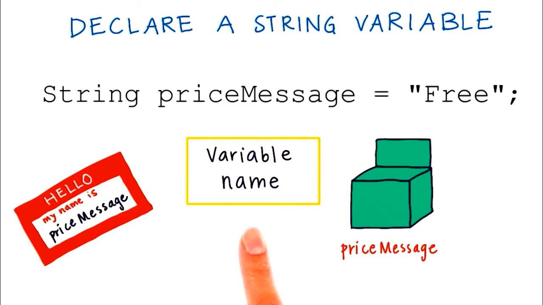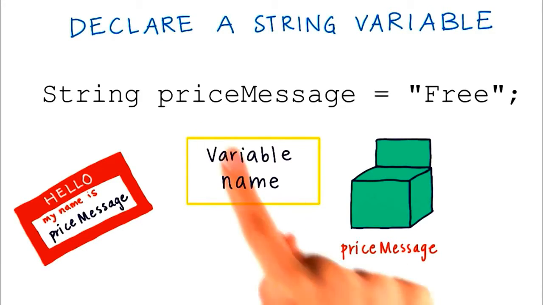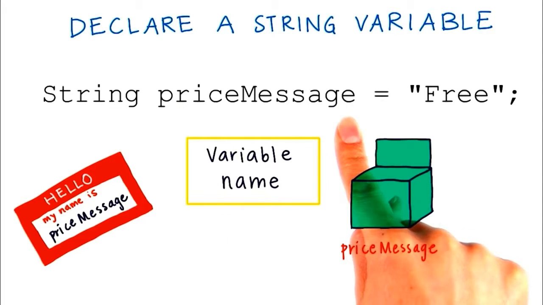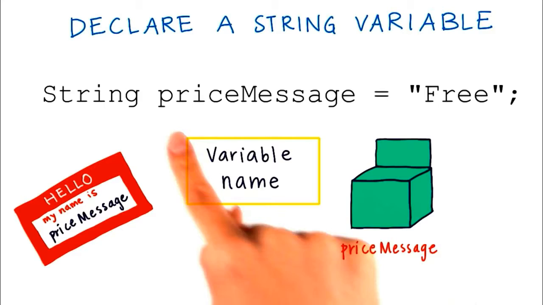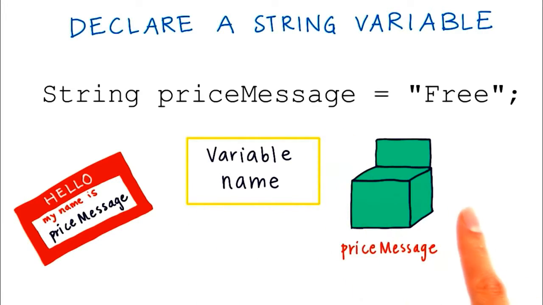A string can be made up of letters, numbers, or symbols. You may recall that a variable name is the name that we give this variable, so we can refer to it later to get the value out or to update the value. It's like giving the variable a name tag. When you're picking a variable name, it's important to choose something that's descriptive, that describes what type of information it will be holding. I could call this variable name Catherine, but it really does not reflect the information inside of it. It makes my code harder to read as well because no one knows why there's a string variable called Catherine.